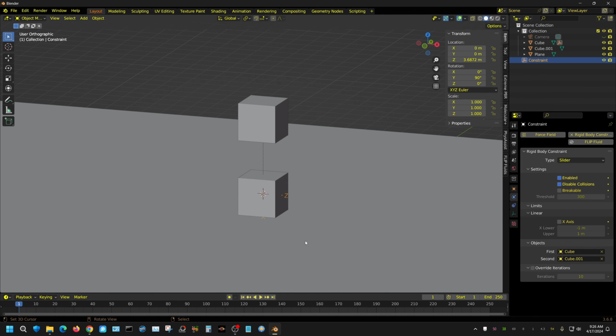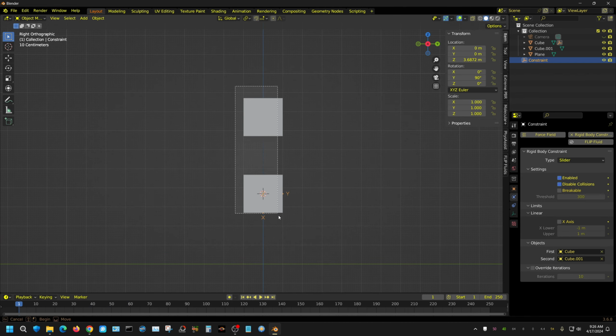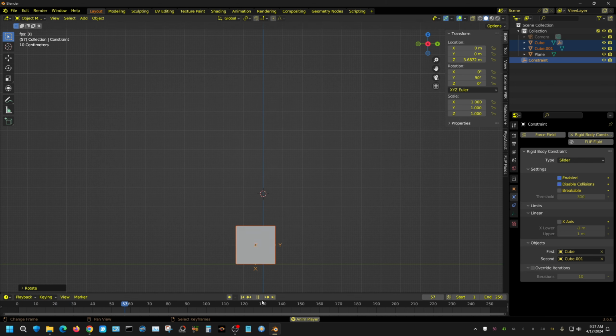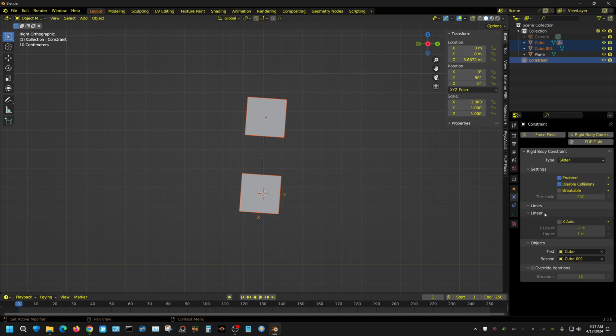Now, let me put this on a slight rotation. My guess is it will hit kind of catty cornered, but it would be kind of like these are locked together in rails, but this cube is still allowed to fall towards this one. So it locks it in except on the linear x-axis. All right. So if I set a limit like -1 and +1, that means these two cubes are going to fall together. But whenever this one hits, this one is going to continue to fall another 1 meter because this is set to 1 meter, and then it's going to lock.